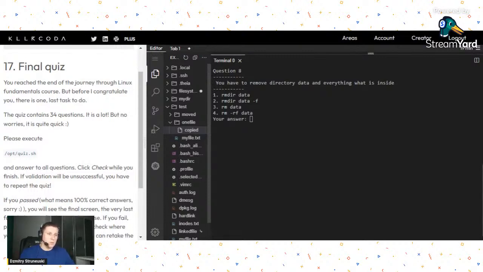And rmdir data -f, so it can remove non-empty directories. So the correct answer here is number 4.